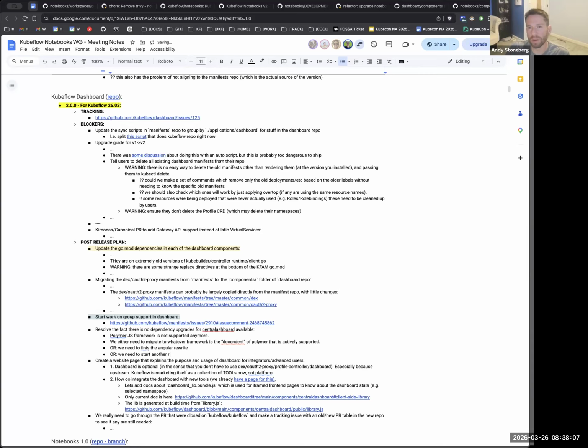I don't know what the point of finishing the Angular rewrite is, it's now years old anyway, and we did do a lot, but it's not that great. It's not perfect either way. And probably we'd use React and PatternFly, so, okay, another option.